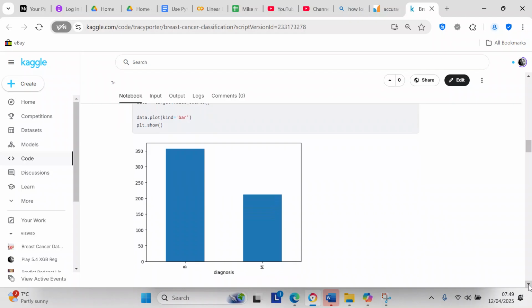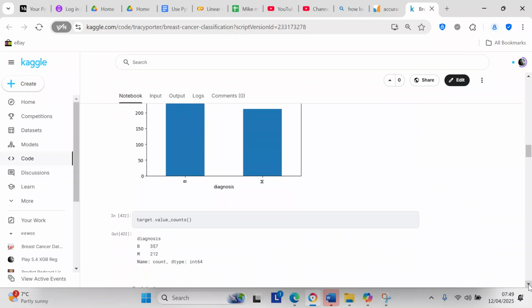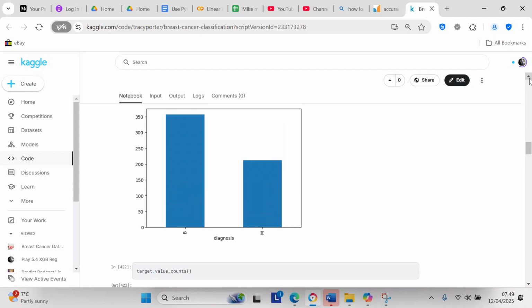And so you can see here that you have more benign tumors than you have malignant tumors. So now I just wanted to do a value count so you can see. You have 357 benign tumors and 212 malignant tumors. And you can see here you've got either benign or malignant.